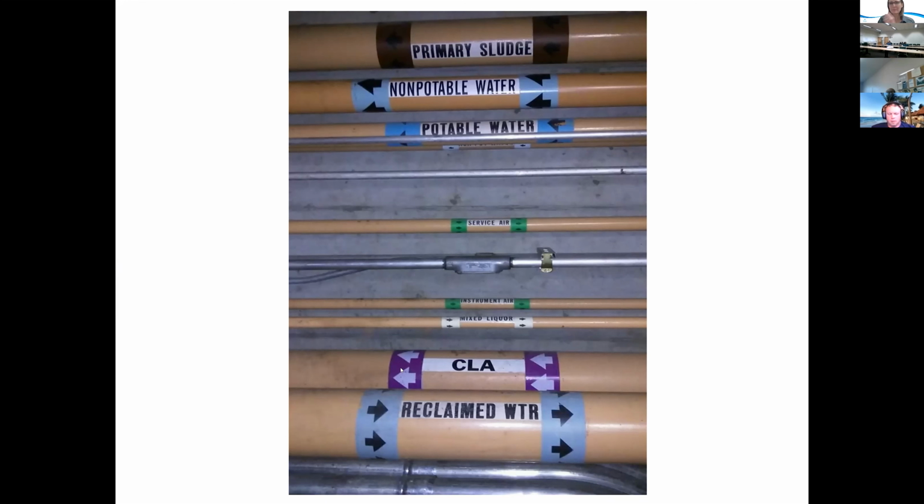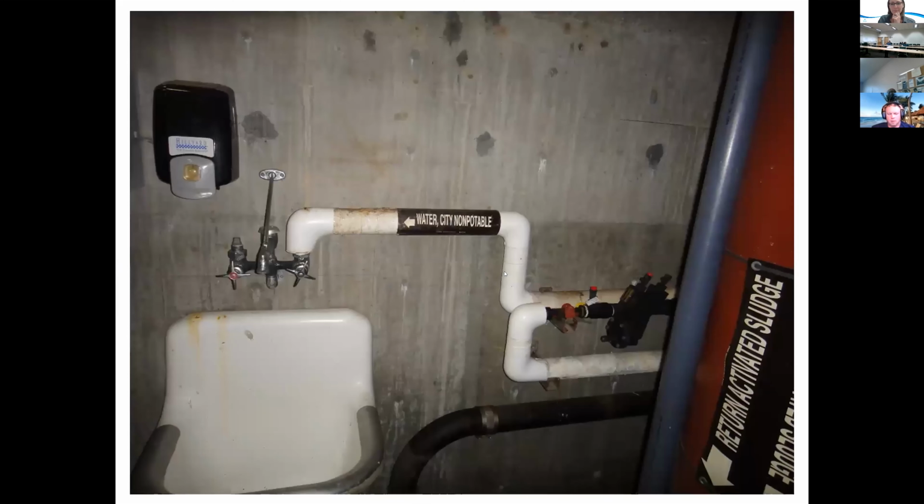Can you imagine if you went in here and it wasn't this well labeled? How would you know what all these water lines were heading for? And you'll see sometimes you get in there and there's city water, non-potable, going to a sink. But it's going through an RPBA, so what are they using this water for? Should it be a deep sink? Should there be a hand wash station right here if this is non-potable water? There's lots of things when you're walking around out there to take a look at.